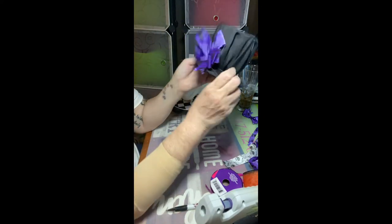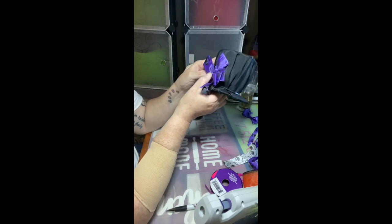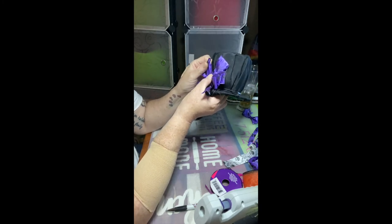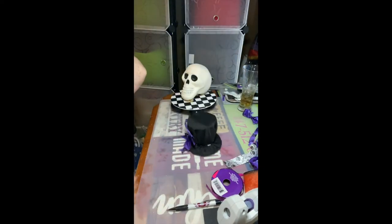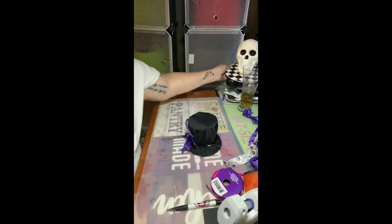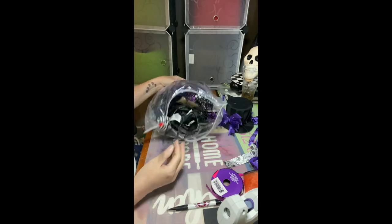And it's just a small dab. That's it. And hold it. Yeah, there you go. In place. That's how I want it. Now the goodie bag comes out. Let's see what we have in this bag. A whole lot.